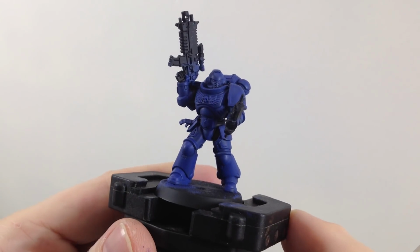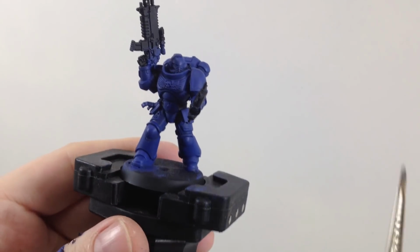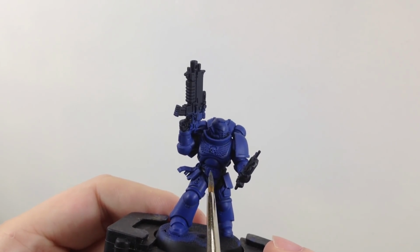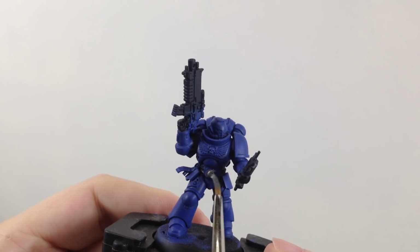Now it's time for the silver colour for the lead belcher. Now I do have to apologise if we go in and out of focus while we do this. Filming figures, really hard. So what I'm going to paint on here, and this is optional, I'm going to paint, for example, things like the belt buckles. I'm going to do those in lead belcher.